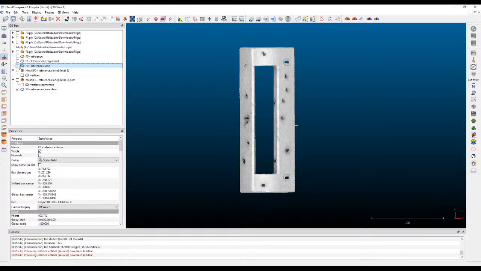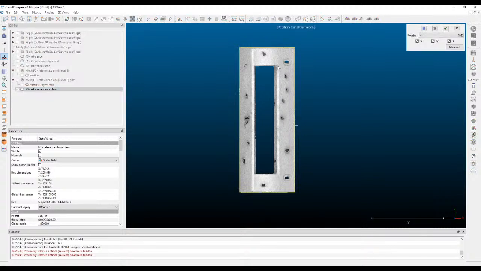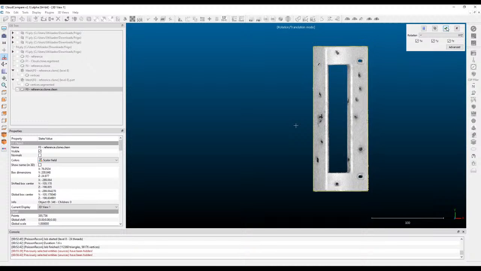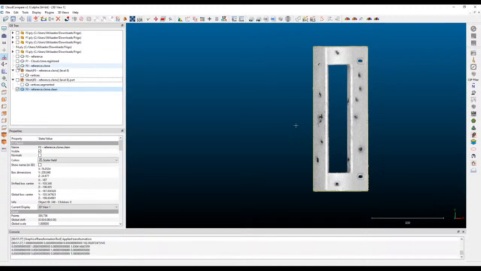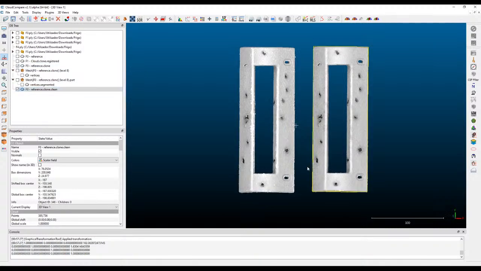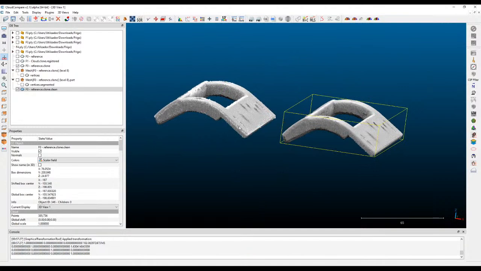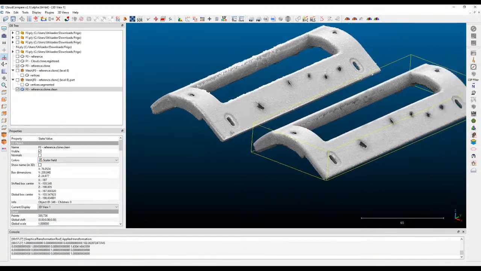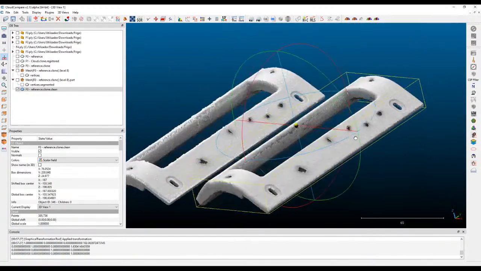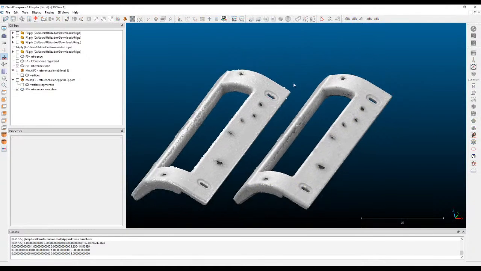One way we can compare one to the other is to select the new one, use the move translate, put it to the right, and then look at the old one again. The stray points that it had on the side are basically removed. This will create a better mesh.